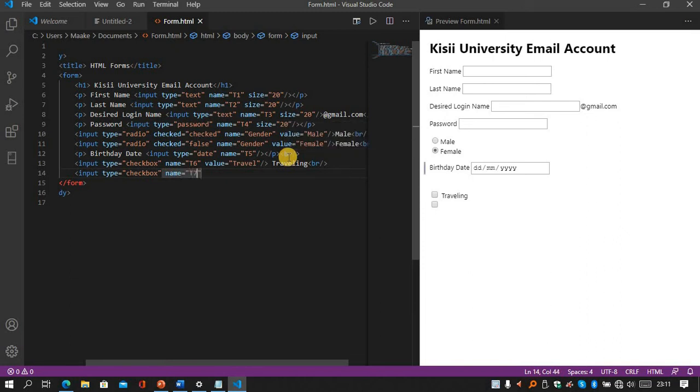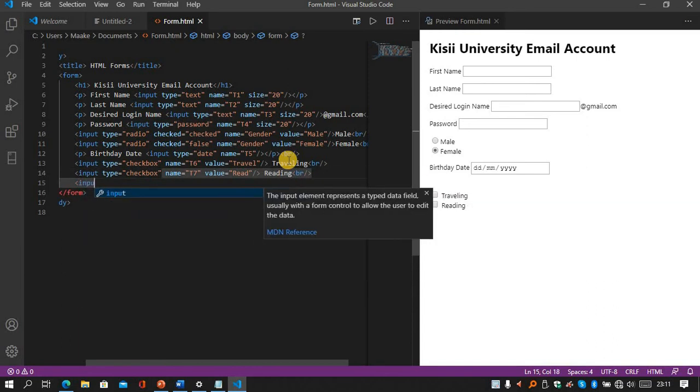We can say it's T7, and then value we can say we want to have this other hobby as a read, and then we can always have a label that talks about reading.